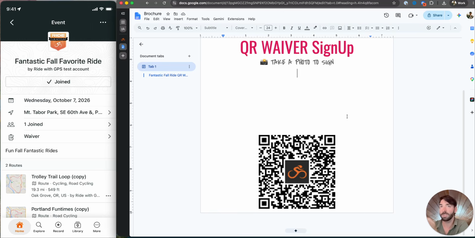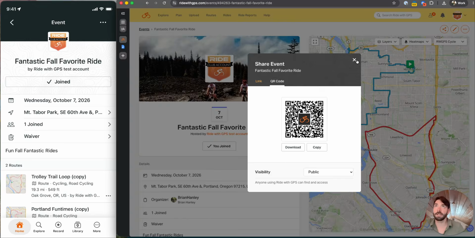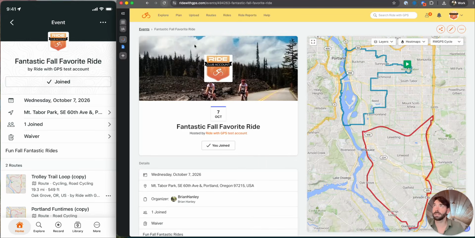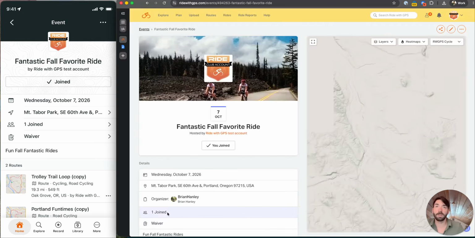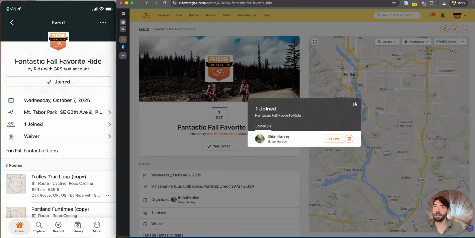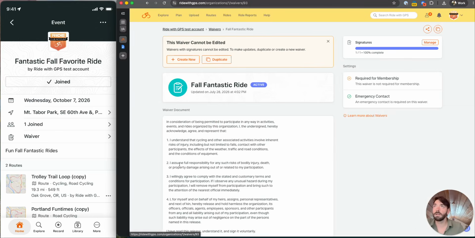So there's multiple ways to always check your record compliance and view this content. I actually want to go back and check out the event page on the web, because I want to make sure, well, who signed up for this event so far? So I can refresh this page, and I can view that I had a joined person. You can see that they joined, and I want to know, okay, who signed the waiver so far? I can go in, I can see signatures 1 of 1.